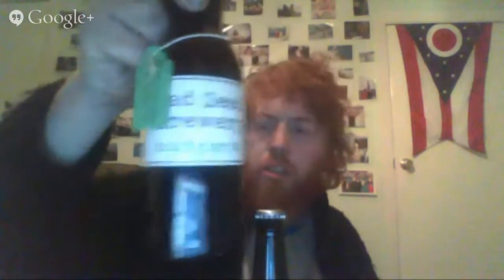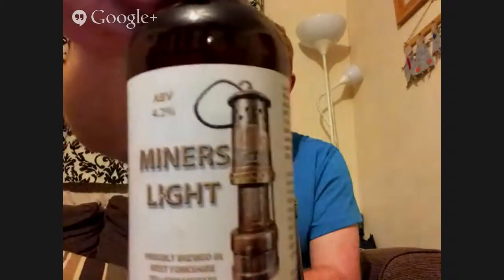Basically, the styles that we chose are three different style beers. We've got your almost European inspiration, we've got the traditional Yorkshire beer, and then we've got the alternate style, which is a new craze at the moment: sour beers. And they're all from Yorkshire. Stuart, out of the three beers, the one I'm really looking forward to trying is the Miner's Light, because it's a new brewery for me, and they also describe this as a lager beer too. It's interesting, especially coming in the springtime, trying to get a beer which hits the spot, to get lager drinkers to drink real ale.